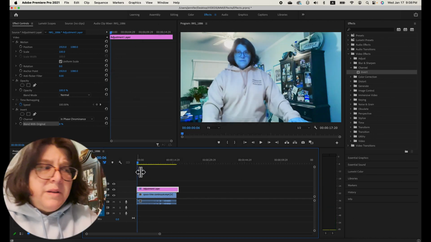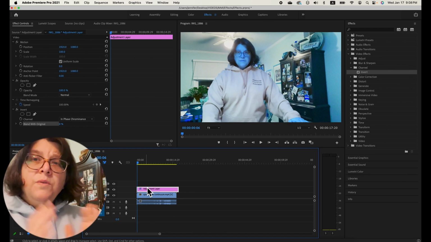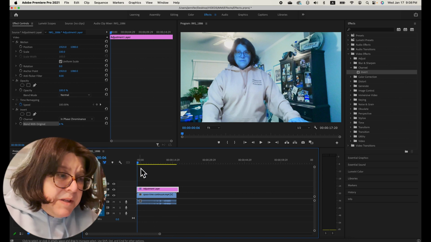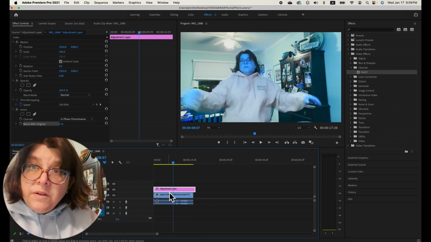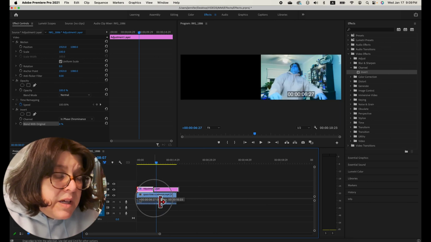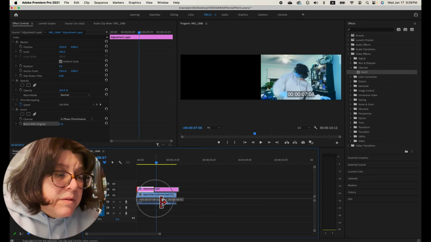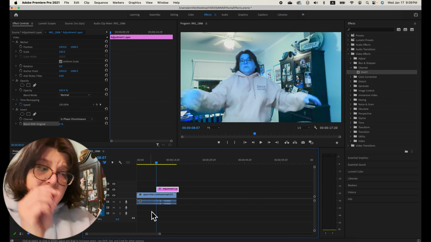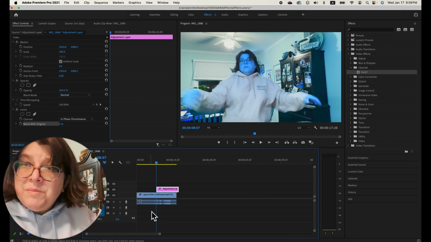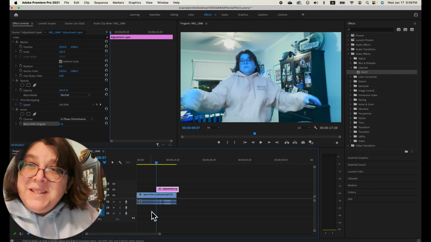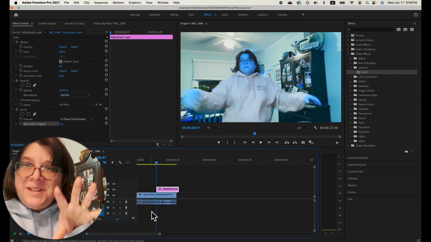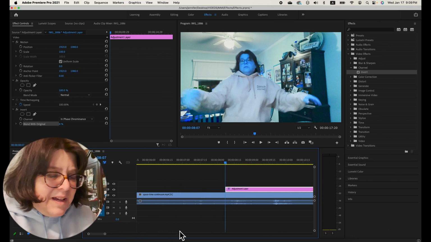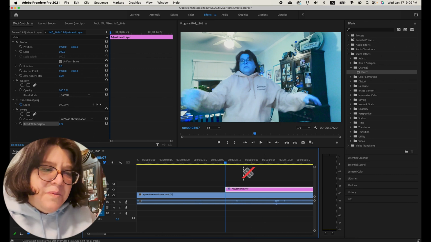The other cool thing about it being an adjustment layer, right, is if you want this effect to come on and come off, okay? Let me show you what I mean. Here where the video starts getting really intense, I'm going to take my selection tool and just scroll it in a little bit. All right, and I want to make this effect turn on and off. So what I'm going to do is I'm going to cut my adjustment layer up and just put some space in between the pieces. So it's literally going to turn on and off and on and off. Okay, let's zoom in so we can cut more accurately. And of course you're going to need your razor blade.